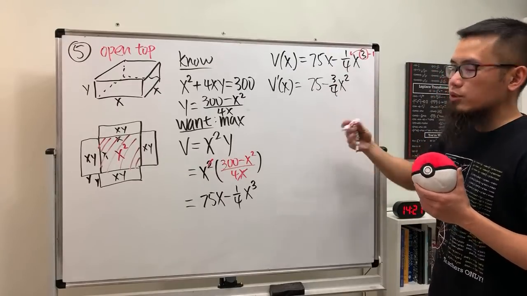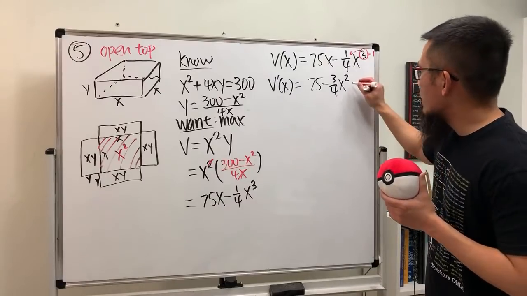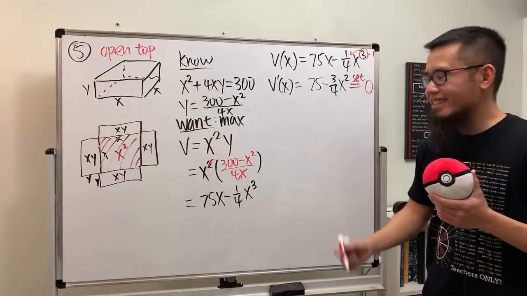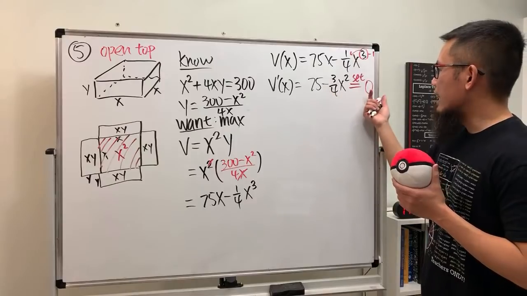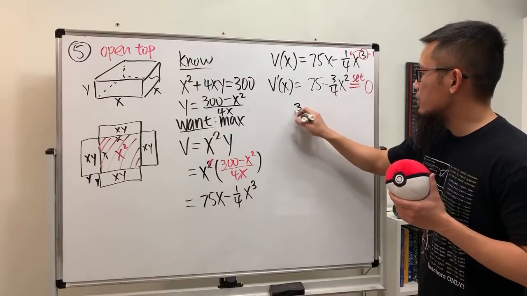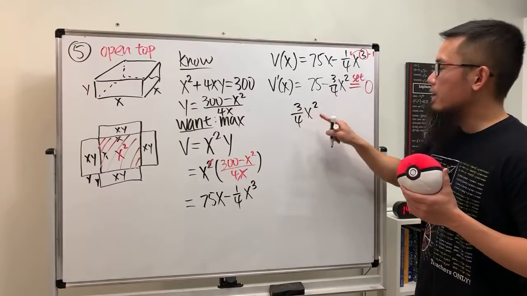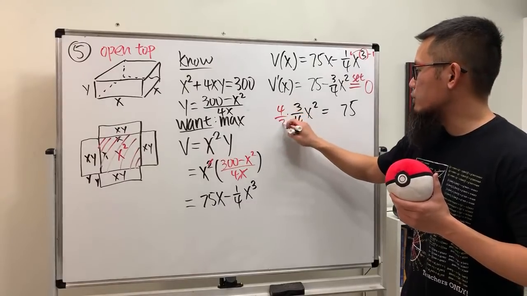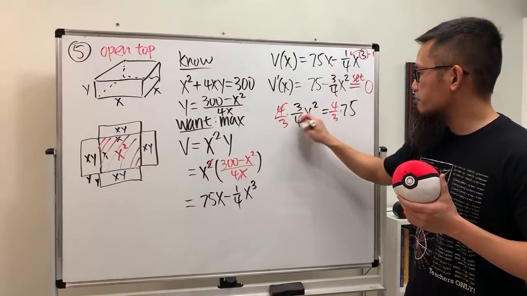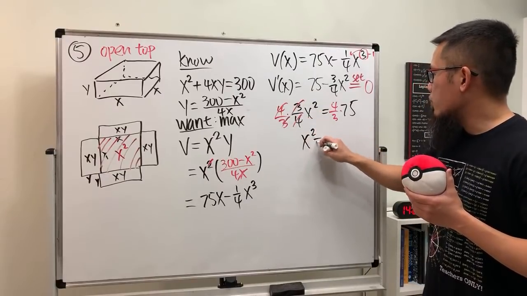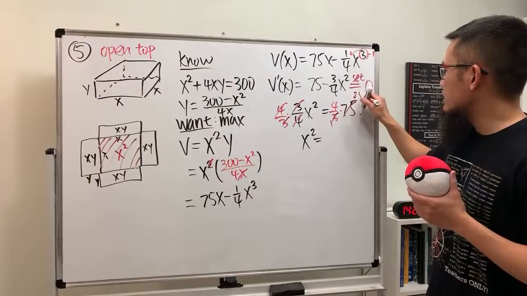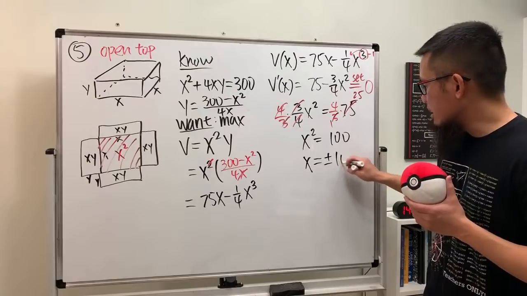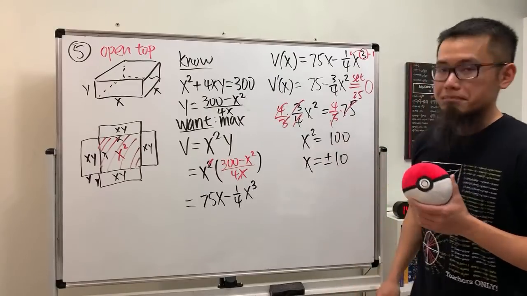And in order for us to find out where the maximum is going to be, we are going to set this to be 0, so we can find out the critical numbers, right? All right, I'm going to move this to the other side, but we'll write that down first. So we get 3 over 4 x squared. This has to be equal to 75. And then I'm just going to multiply both sides by 4 over 3, typical things. X squared equals, reduce this, you get 100. So you can see that x is equal to plus or minus 10, yeah? After you take the square root of both sides and things like that.